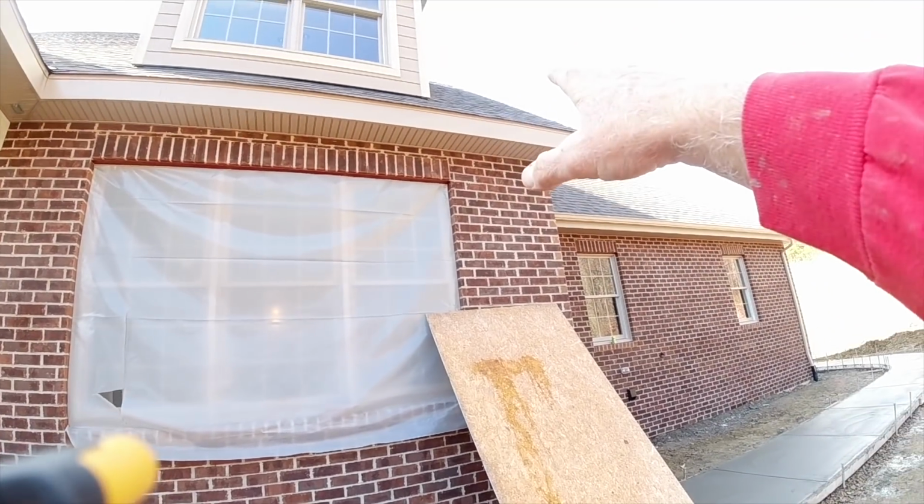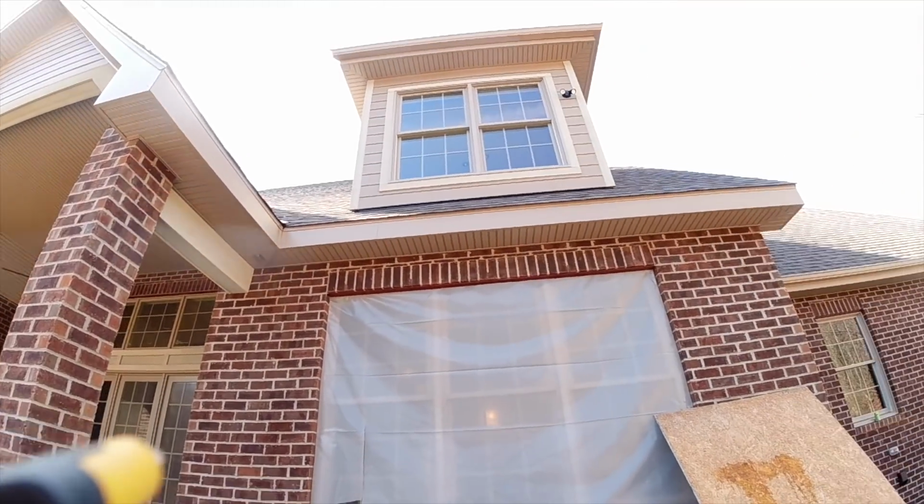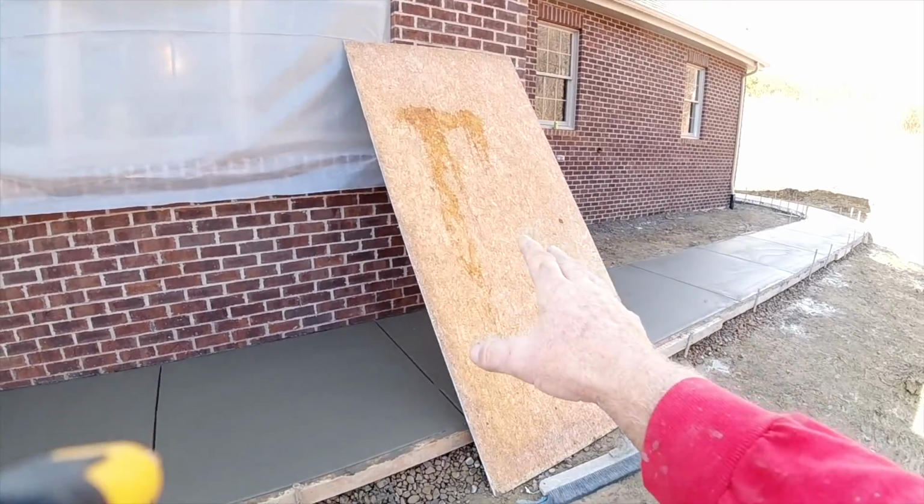Okay, the water's just about done dripping off of here. Sun's coming out, hitting that, drying that roof up real good. So just this one last area.